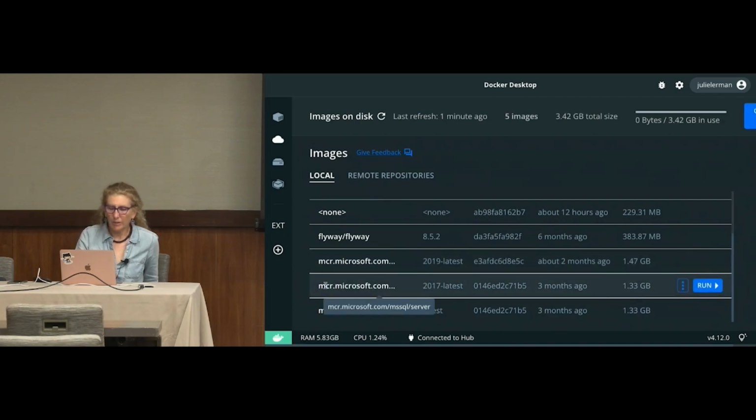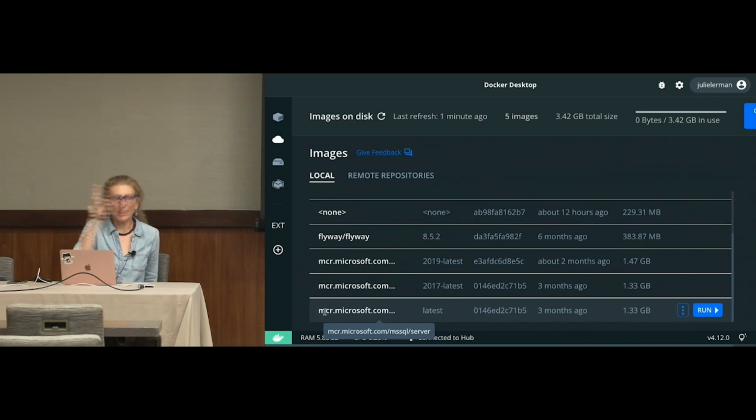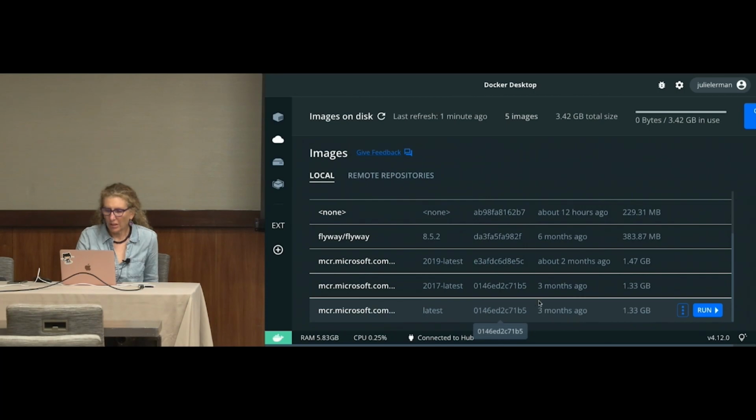And I also have 2017 latest, and plain old latest, if you look at the GUIDs, you can see that that's the same as 2017 latest. So these are already on my machine. I'm also going to use something called Flyway as part of this process. That image is already on my machine as well.